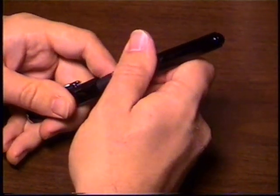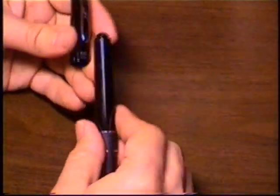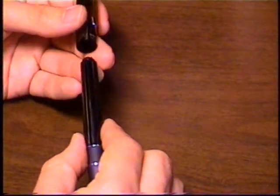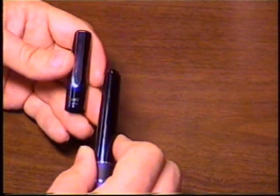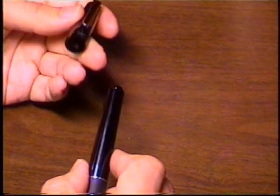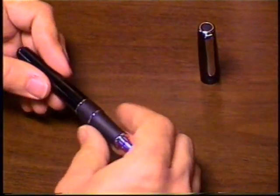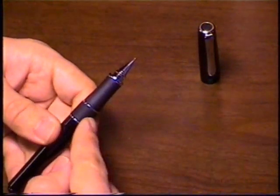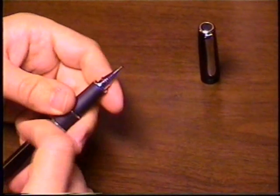I got this one from Jet Pens. I think you're supposed to be able to put this top on, but I've read comments where people who have bought them say it's slightly scratched the metal case, so I don't even do that. I'm too afraid of scratching it, so I just put the top off to the side. It's a pretty cool mechanical pencil. It's got a rubber grip area here and a nice tip.